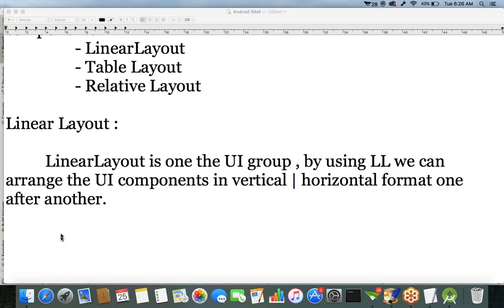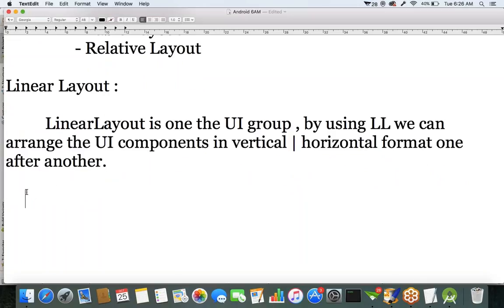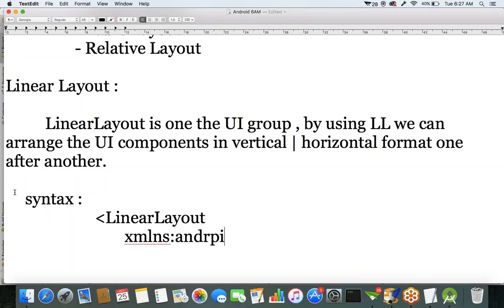Okay, the syntax for creating this linear layout is: linear layout is the main root tag. Inside this, the first statement is nothing but the XSD location. xmlns:android equals, and then there is a URL.